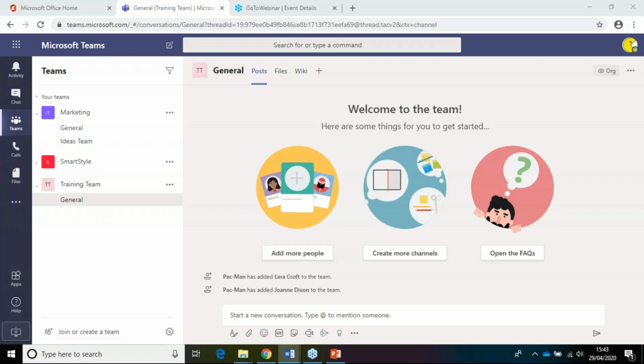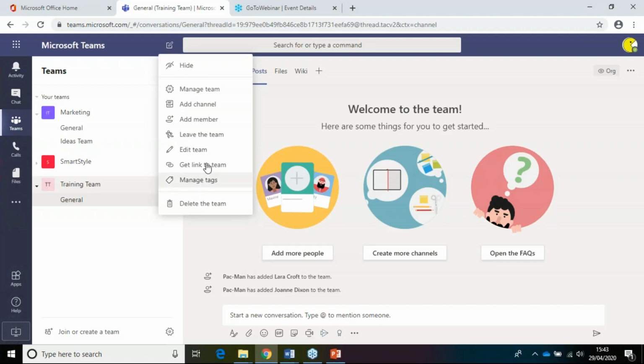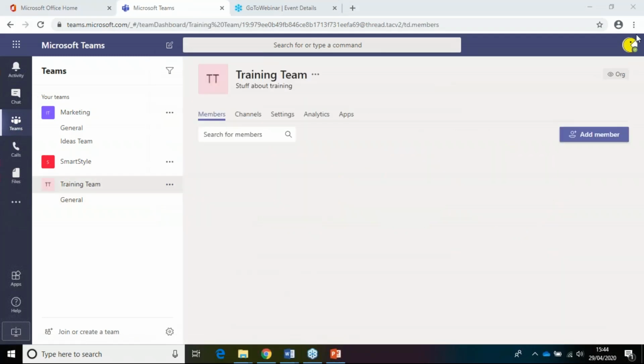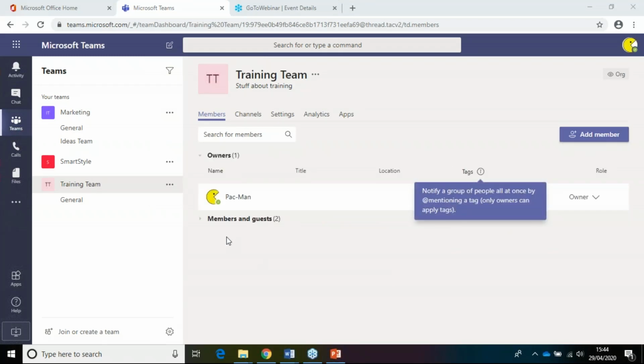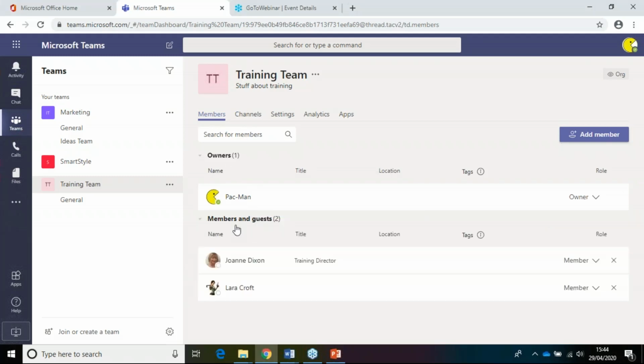So I want to have a look at the members of this team. So I'll point into Teams, as is standard within OneDrive, SharePoint, Teams. Anytime you see 3 dots, ellipsis, it means there's more options to choose from. So if I go into more options and manage team, now you should be able to do this whether you have permission to add members or not, purely and simply because if you need something changing in here, you might want to know who the owner is to go to them and ask them. But you might want to also know who the members are so that you know exactly who you're sharing with.